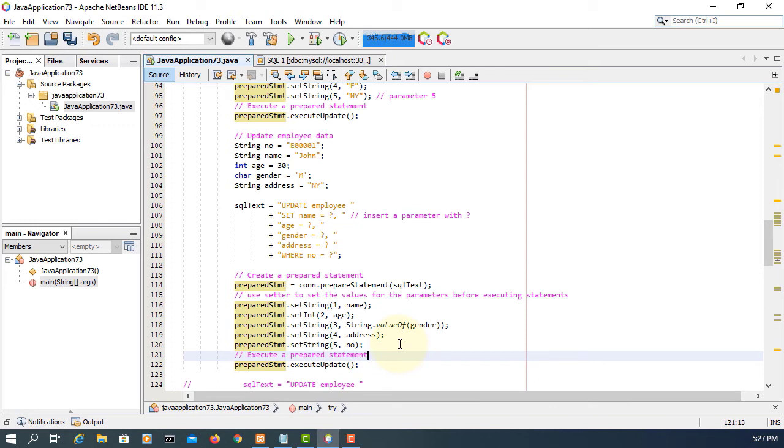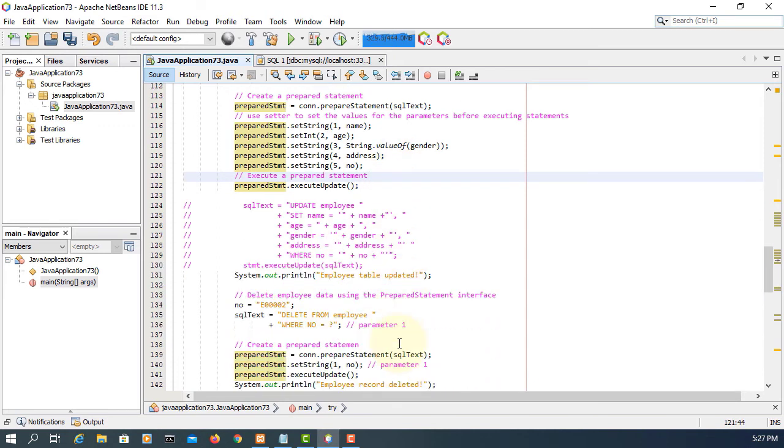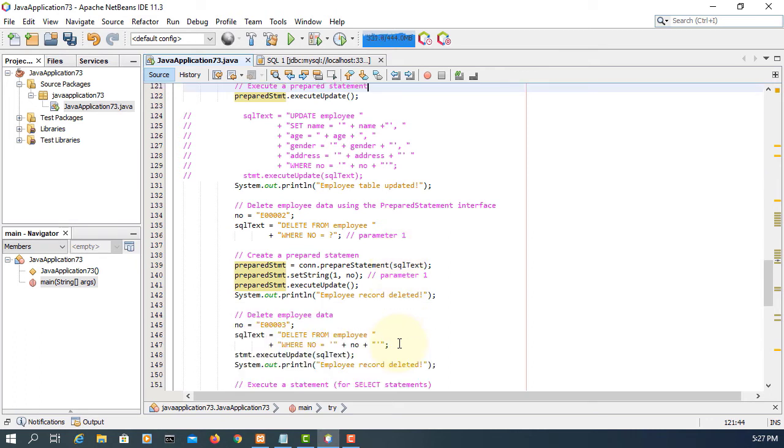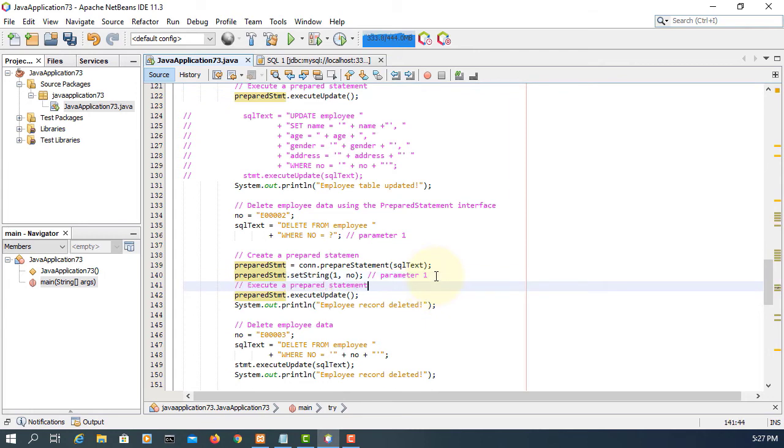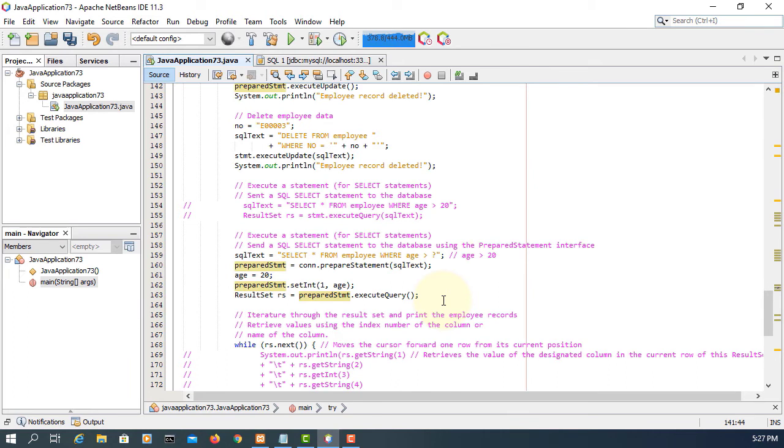Add one comment. Update statement. Seems okay. Delete. Seems okay. Select statement. Again, just missing one comment. Other than that, seems okay.